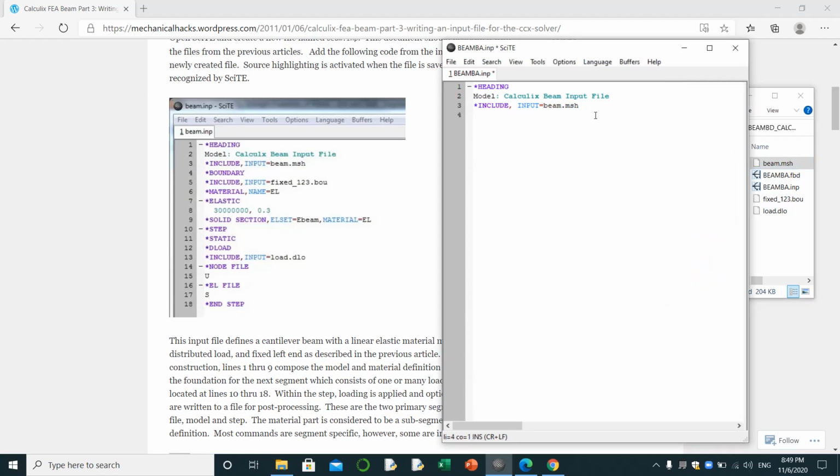Then boundary, include, input equal to fixed, /123.12.